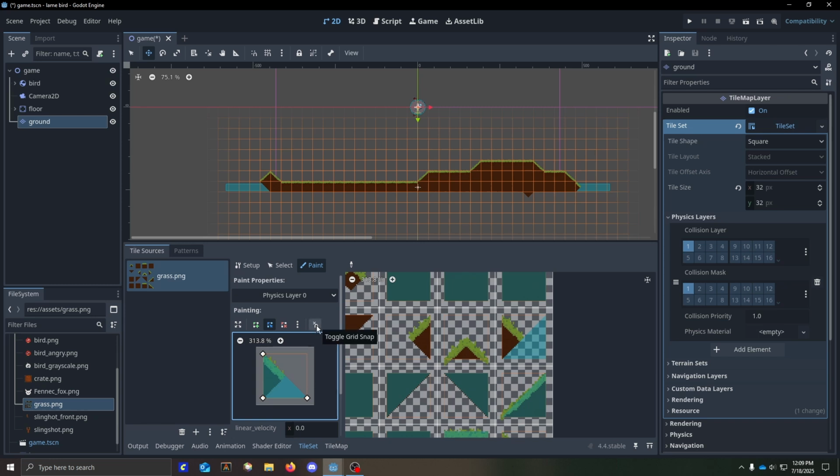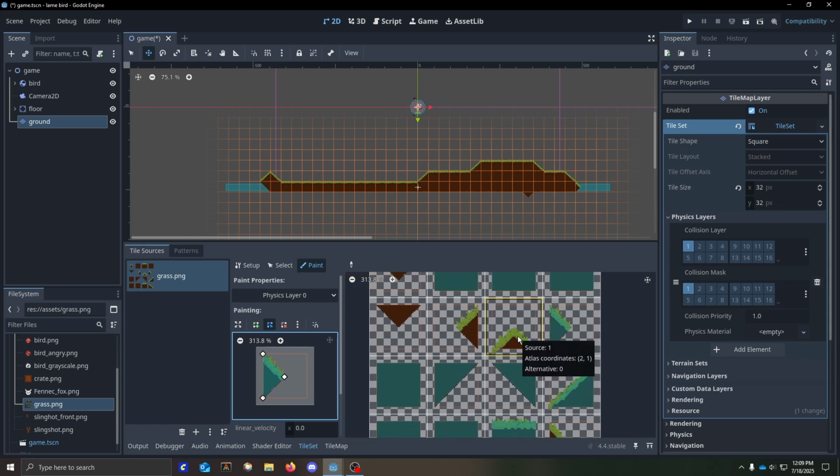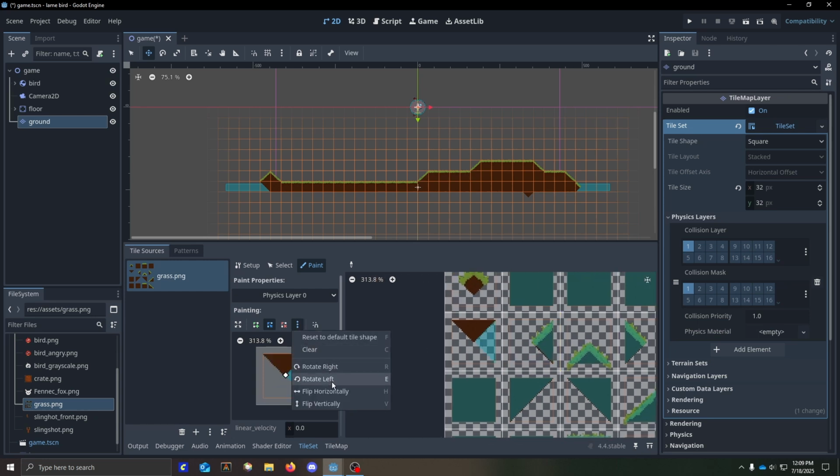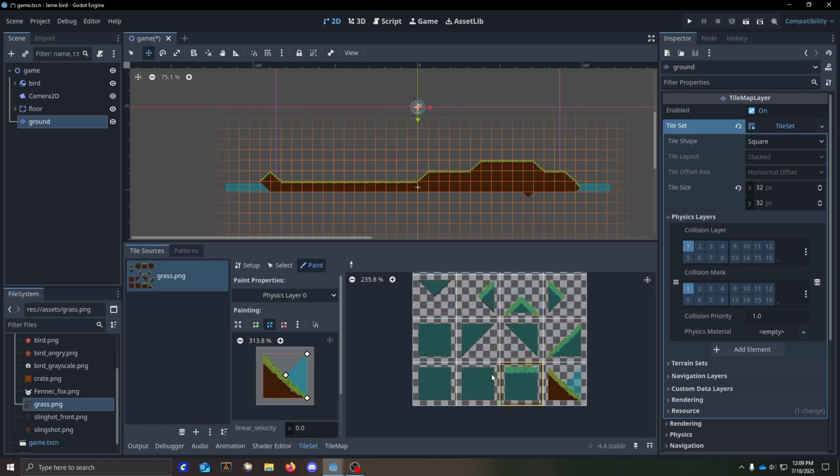And then let's just toggle grid snap, half pixel snap, so that we can refine this just to be better. Okay, now click. Now we just click here and we can just click rotate left. This one, rotate left again, and this one, rotate left again. Oopsie. There. Then this last slope. Just go like this. Click it.